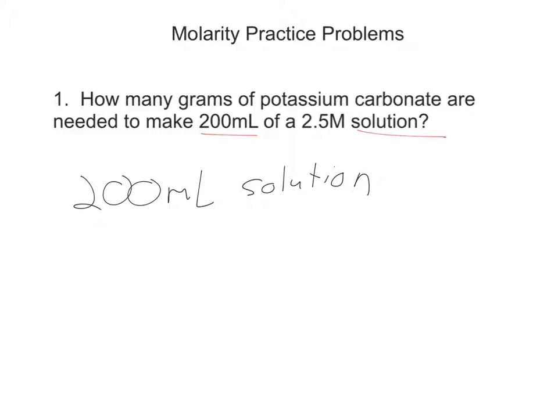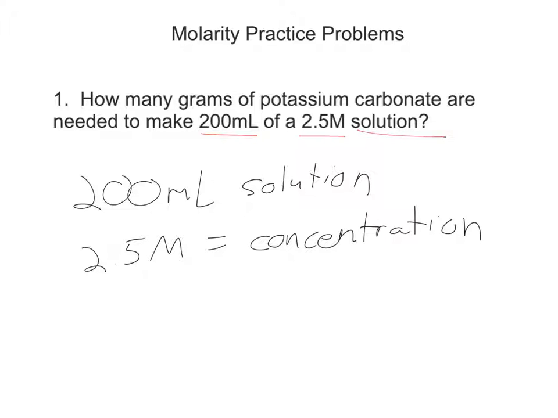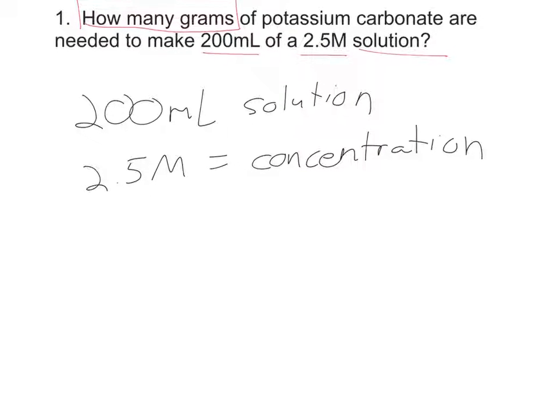And I also see 2.5 molar. And we learned yesterday that 2.5 molar is a concentration, or a molarity. And then I see that we're looking for how many grams. That's my unknown. Now I've got to find grams of potassium carbonate, which must be the solute, the thing that's dissolving into the solution. So let's set this up.